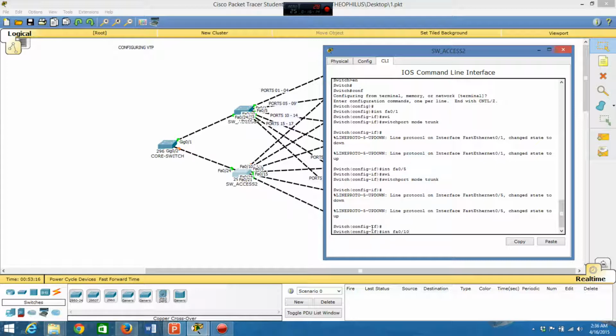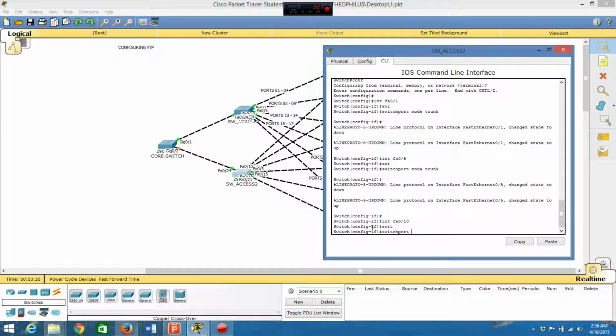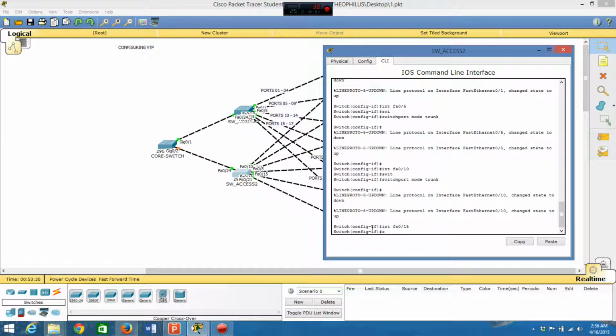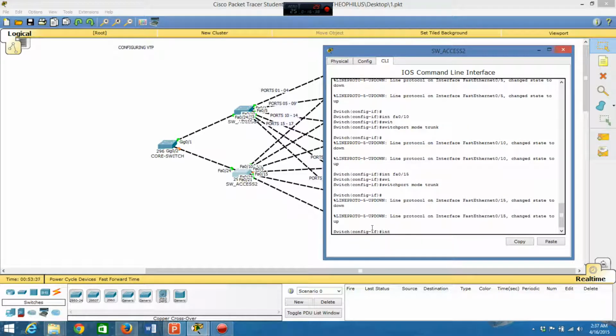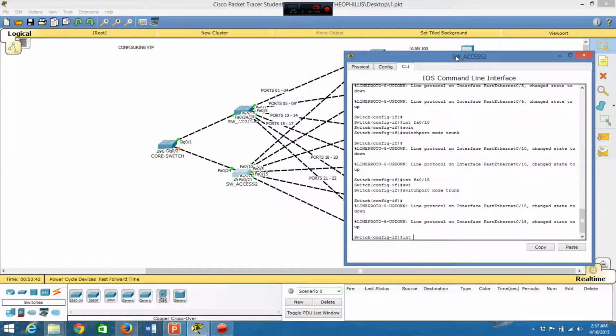I hope you're following here, don't get lost. Switchport mode trunk. Interface FA0/15. Alright, sorry, switchport, oh boy, mode trunk. Okay, interface 15, you go to 18, that will be for VLAN 500.